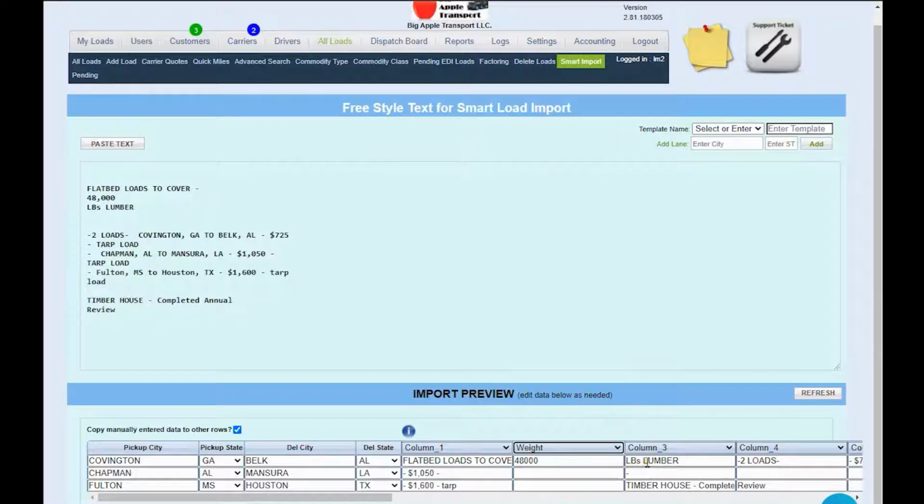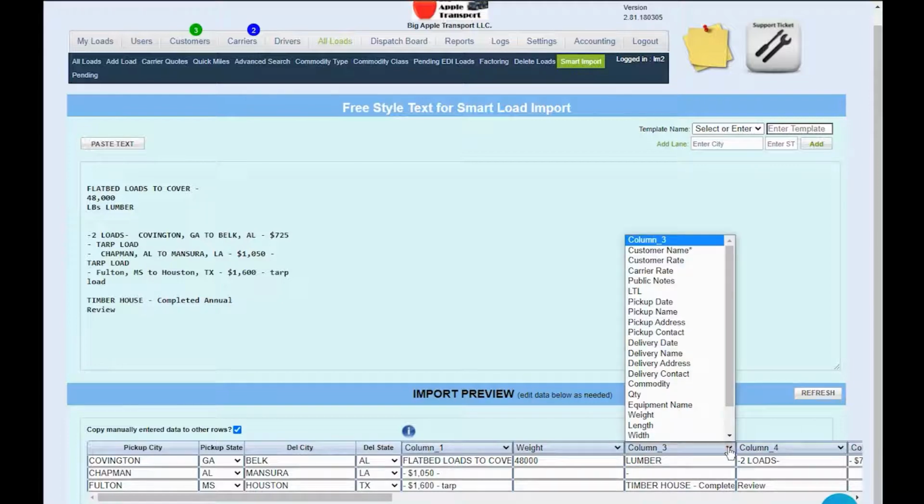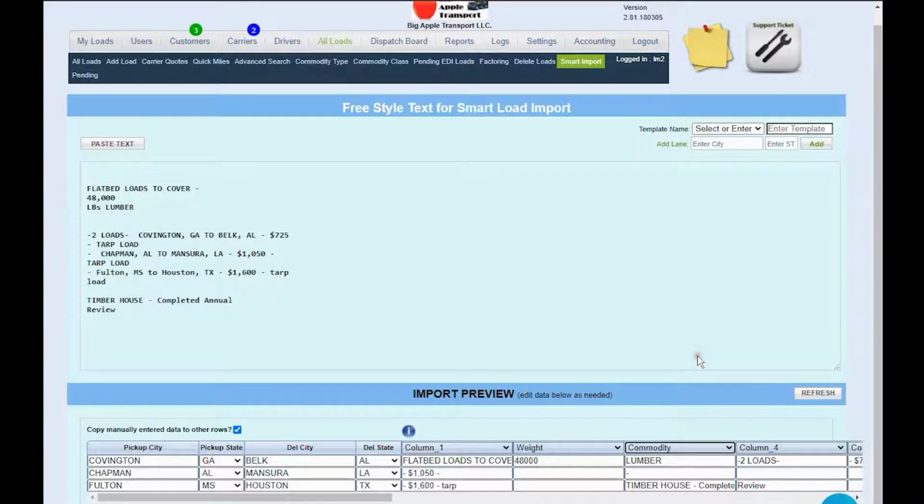Over here, I can in fact edit this out if I want. I can just take that out, and then I can say that this is the commodity that we're taking. And if I didn't want to pull in any of this information on the other loads, I can get rid of that easily enough.